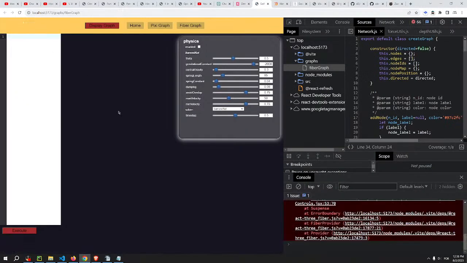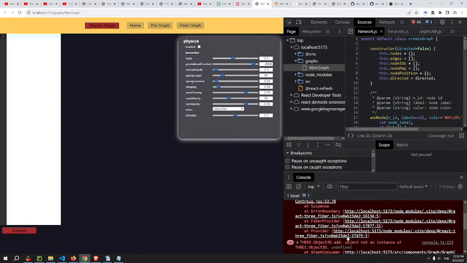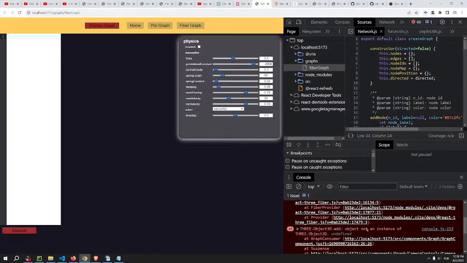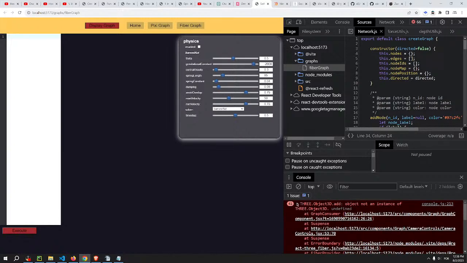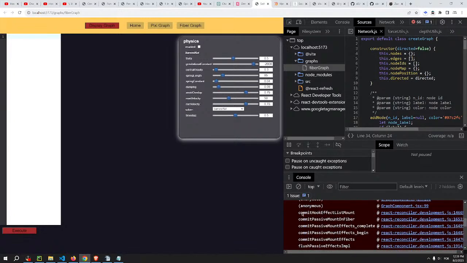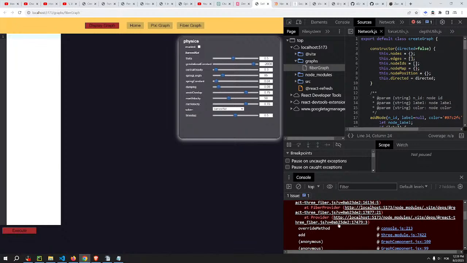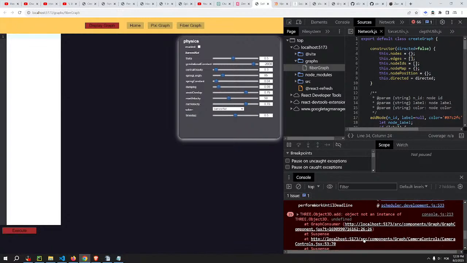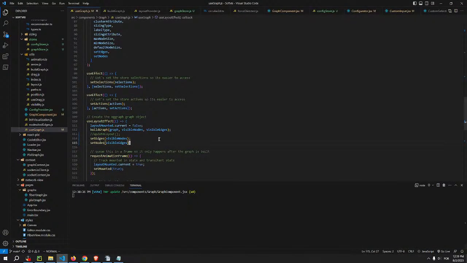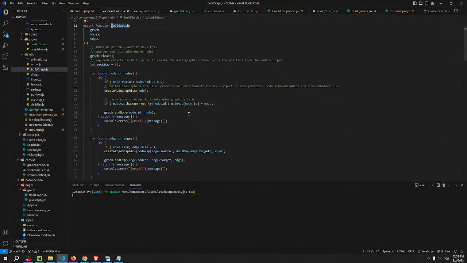This is the part where I stopped last time that I was trying to refactor everything, because I had to figure this out. The problem is that these nodes are not gonna have the meshes, but they are supposed to have them here.